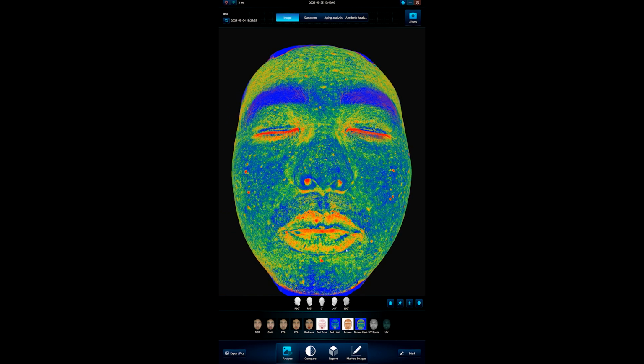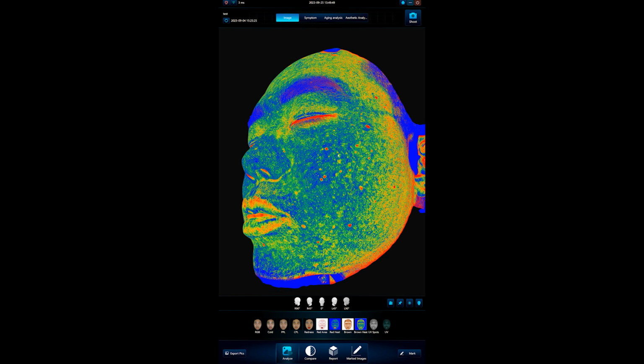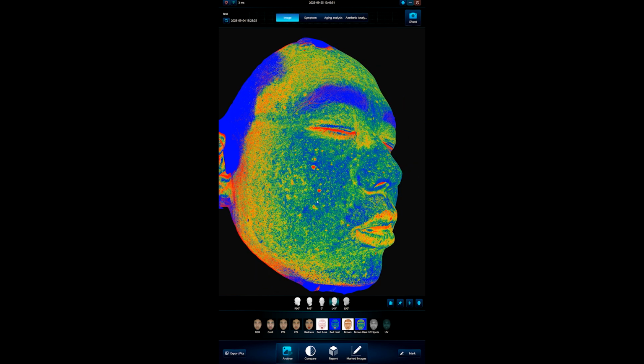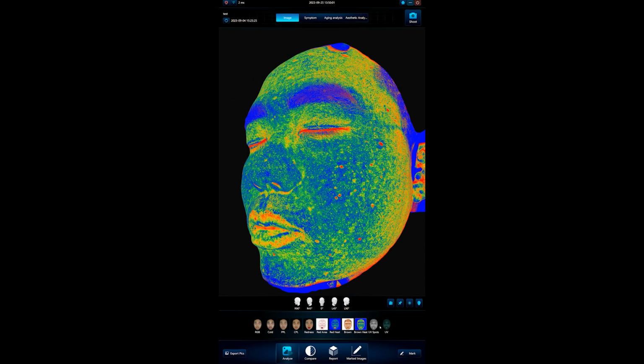And the next is the brown heat. The brown heat also has four colors, which are red, yellow, green, and blue. The red areas are the areas with pigmentations or inflammations, and then the yellow areas are the surroundings, and the blue and the green areas are the mild and also the healthy skin.